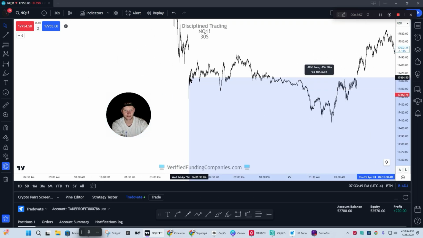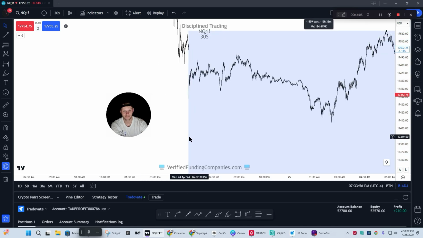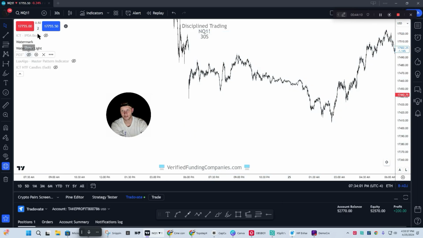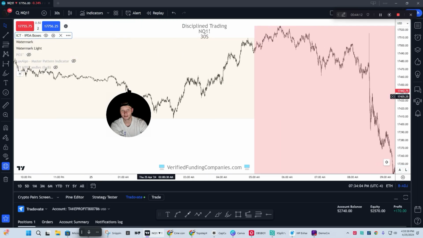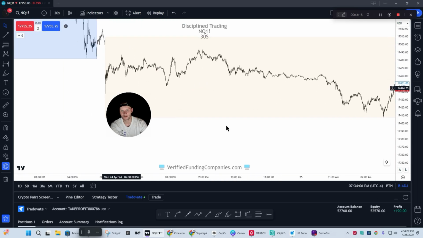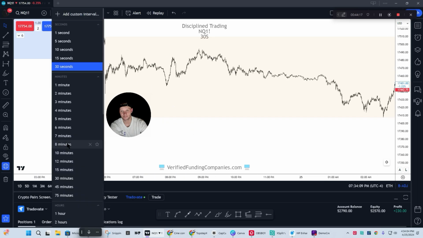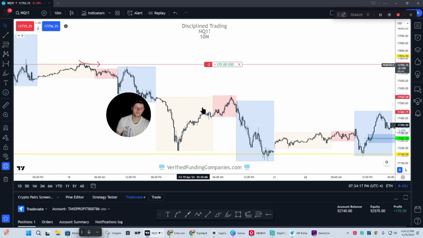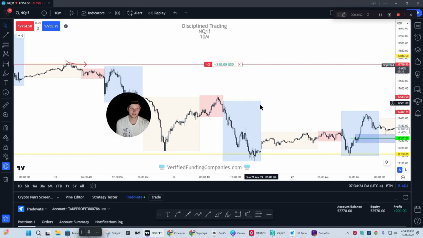I don't split it up into London and all that because I'm not trading Forex. I am trading futures, and futures has an overnight market, an Asia market, and a pre-market. So let me turn this back on. So this is what I consider to be the overnight session, the Asia session. Every orange area here is going to be the overnight session. The pink box is going to be pre-market. So there's a pre-market in stocks. They open up, they kind of start trading, but it's not considered the actual session.